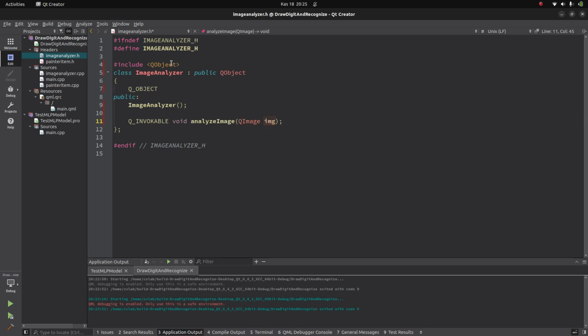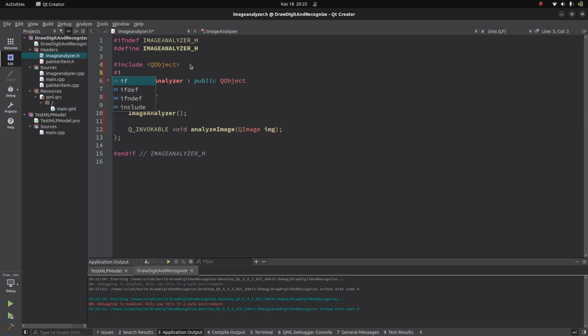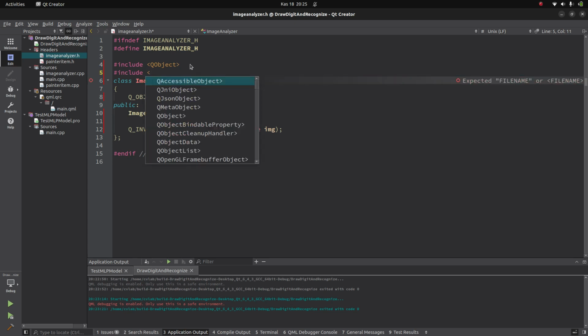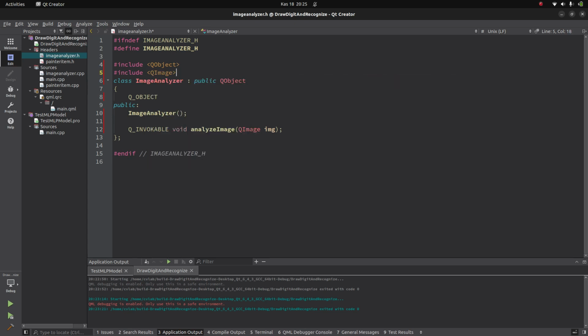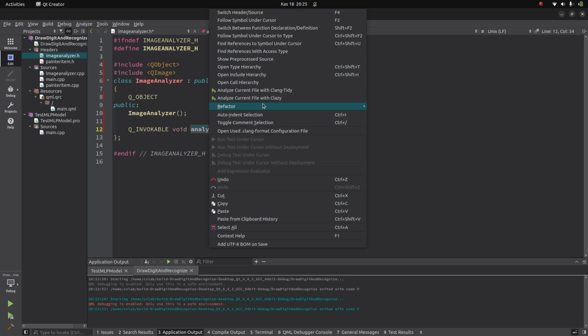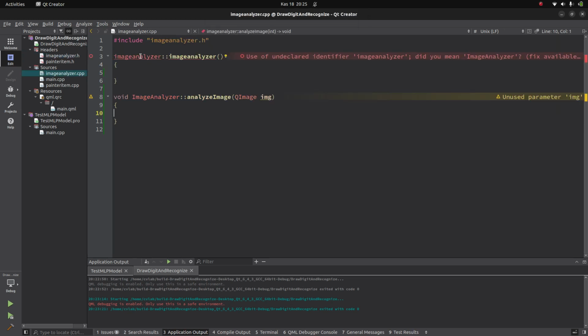Okay, so better it is not complaining. Just add the QImage to here also, and refactor this into the CPP side. Also, these should be changed with this one and with this one. Okay, all is done.